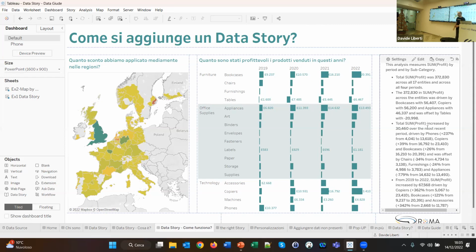E quindi mano a mano, nei settaggi, nell'edit, nei setting che andremo a fare nei step successivi del nostro data story, possiamo personalizzare il numero di driver che possiamo inserire. Non inseriamoli tutti perché sennò diventa lunghissimo. E quindi che cosa fa? Lui analizza in maniera narrativa le informazioni principali sia a livello di subcategory ma anche a livello di tempo, se osservate. Perché se vi ricordate, la misura principale era l'anno, la dimensione secondaria era la subcategory.